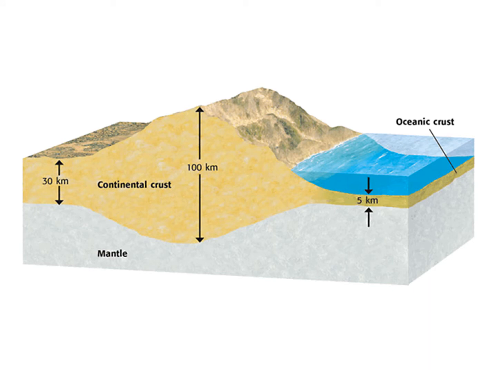Here you can see a nice example of continental crust and oceanic crust. You can see the continental crust ranges between 30 kilometers and 100 kilometers depending on the lay of the land, while the oceanic crust is generally around 5 kilometers. It's very thin, densely packed. So oceanic crust, again, is much denser than continental crust. Again, think about the same amount of molecules packed into a much smaller space.